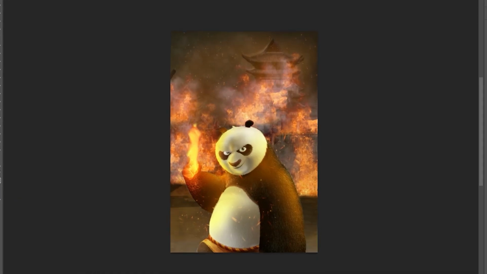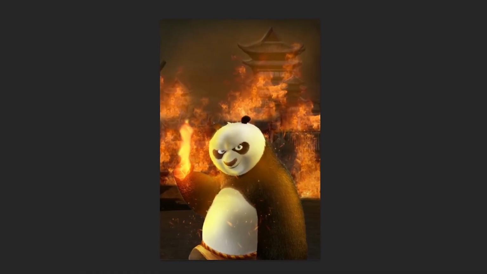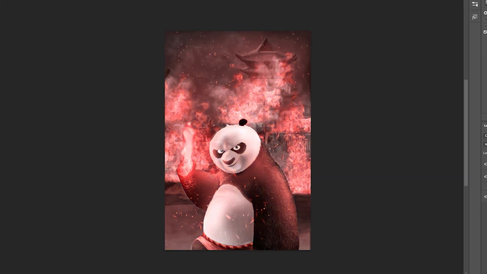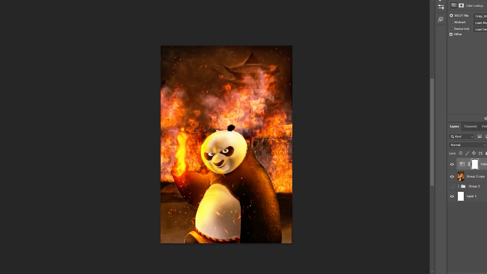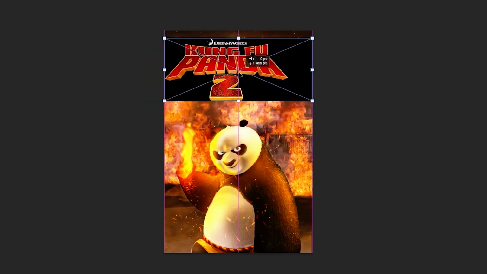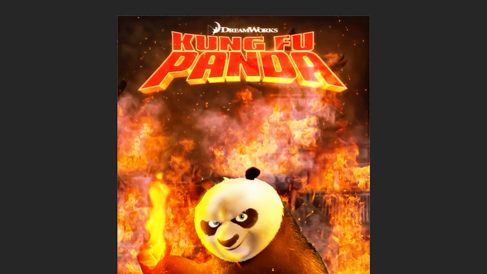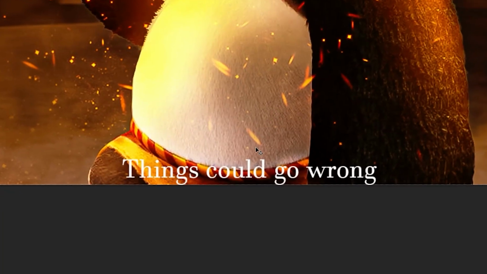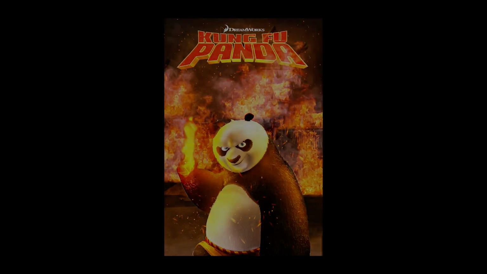I made the background more darker because it made the fire pop up. I increased the contrast and the vibrance in yellow. Then also added some filters on top of it. This looks sick. And finally increased the brightness and placed the logo. I added a yellow glow to the logo as well. I thought about adding a title, but then I changed my mind. So here it is.